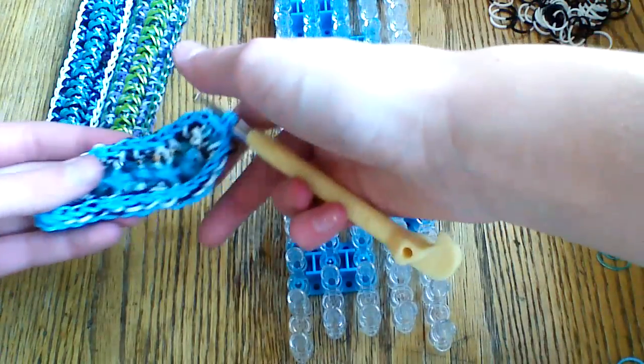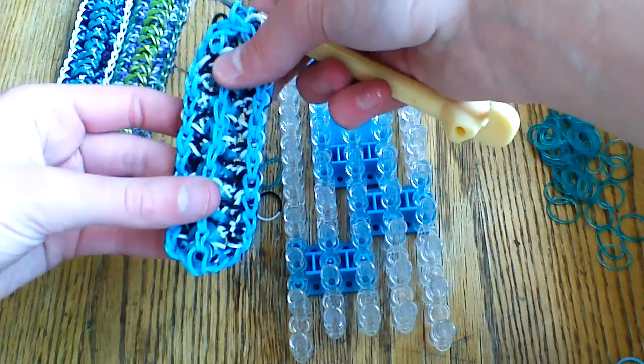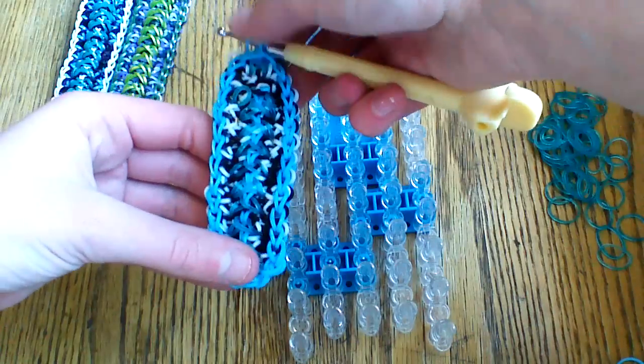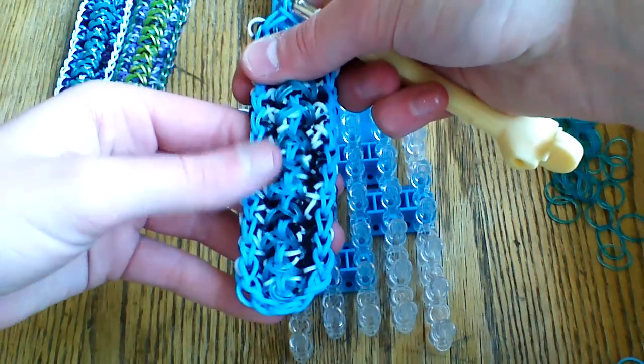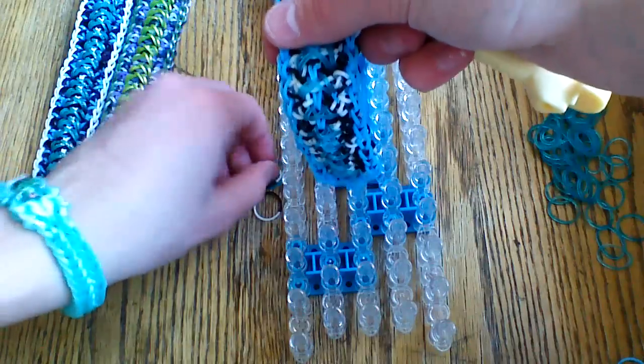You're probably thinking, oh my gosh, what is she doing? She didn't loop this. But anyway, this is the back side of your bracelet, and this is the signature side, so ignoring that front part that is falling apart, this is what it will look like. So, it's pretty nice.